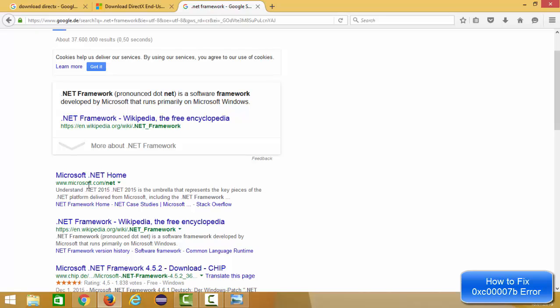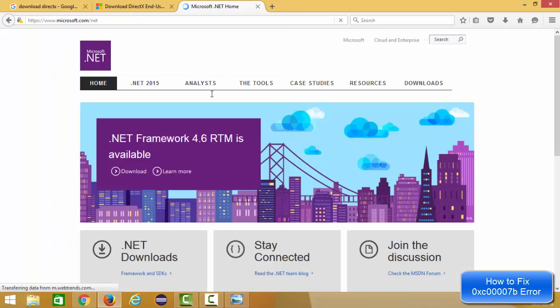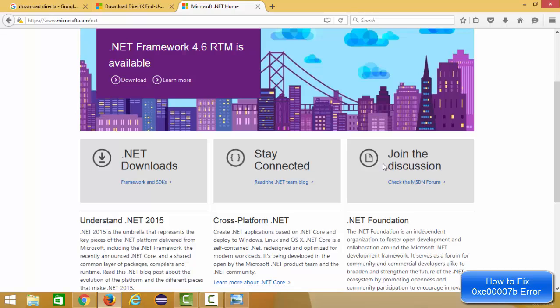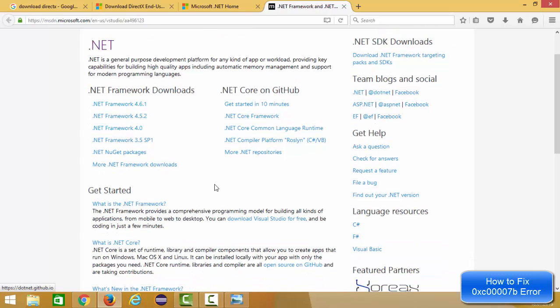www.microsoft.com/net. Okay, I will give you this link in the description also, and then click this link which will open this Microsoft website once again, and in here you can see three options. You need to choose this .NET downloads option, and in here go to frameworks and SDKs, and in here you can see all the versions of .NET framework download. The top one is the latest version, and then you have the older versions of .NET also. Okay, so you can start with downloading the topmost version, which is the latest.